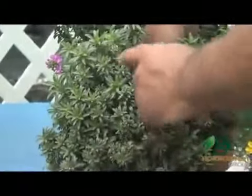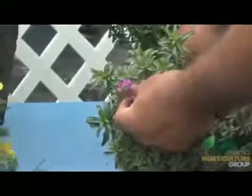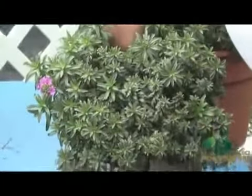What we see here is typical growth for early spring, and the buds are just breaking now, and you can see this phenomenal amethyst color. Flower habit and flower form are going to be just like the whites, but one of the nice things about this plant is it's a late bloomer, so it's going to bloom when customers are actually in the store. It's going to bloom in late May, so it's just phenomenal.